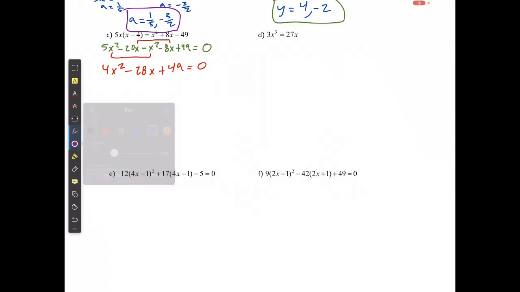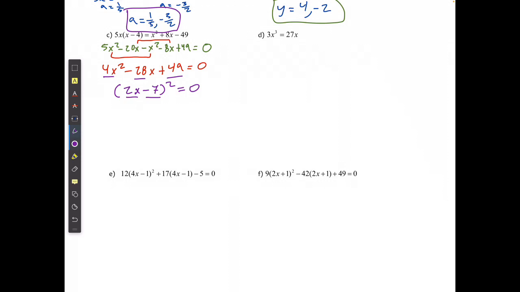I can see that my first term and my last term are both perfect squares. So I'm going to start by saying, well, if I took the square root of this, 2x minus, because it's got a negative middle term, 7 squared is equal to 0, then I can always double check and see if this is correct, because if I take the 2x times negative 7 times 2, it should make my middle term. 2 times negative 7 is negative 14 times 2 is in fact negative 28. So I could just factor this using the perfect square trinomial method.